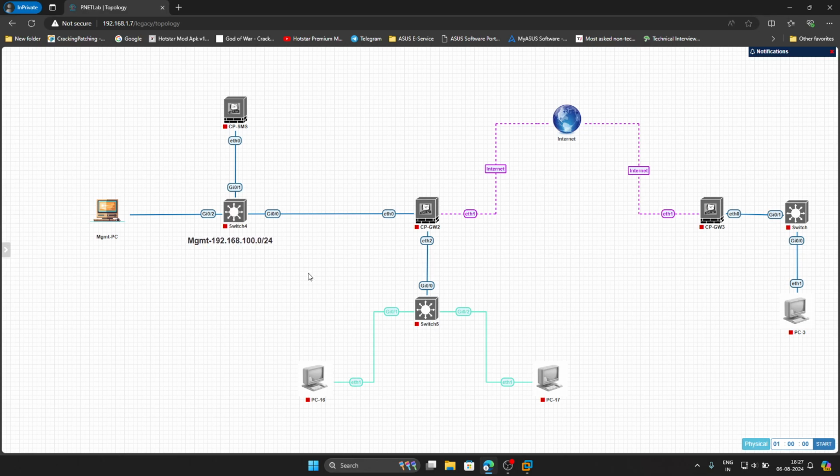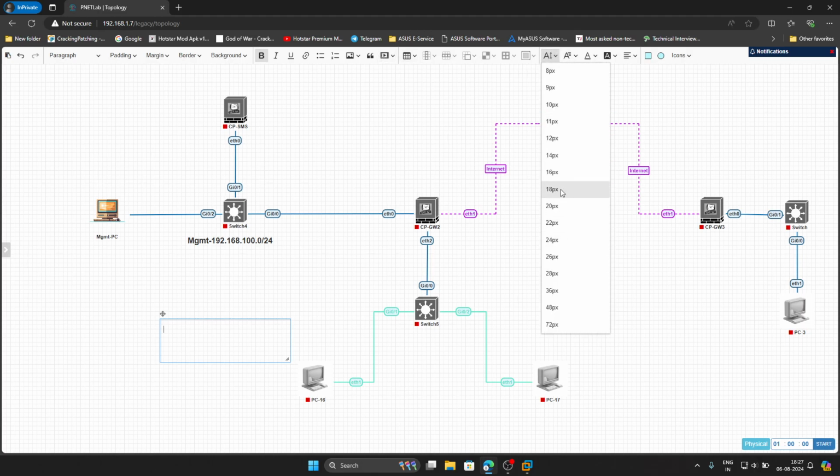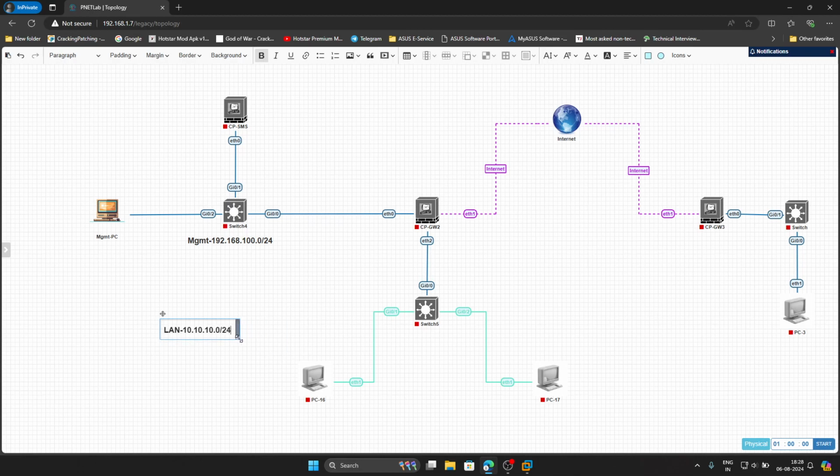Now we have to create our lab network. We are just creating the lab. After creating the lab, we are going to configure the basic IP address configuration. This is our LAN, so I'm going to give the LAN 10.10.10.0/24. This is our LAN network.